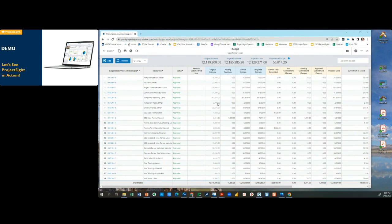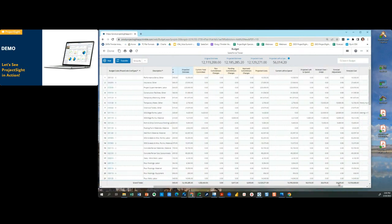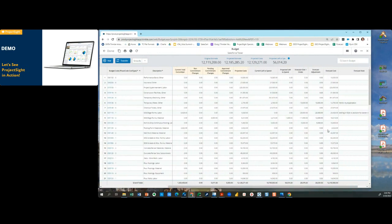And now once we're on this project, from this point on, you're tracking prime contract changes in these blue columns here, commitment changes in these tan columns, and we're going to be able to see how much more we have left to commit. And even if I scroll further, we've got the ability to adjust that projected cost to a forecasted cost with some dollars that are not a change order yet, but are coming down the pipe. You want to be ready and you want to work that into a forecasted number. You could do that out here, and you'll even see I've got some notes for each line on why and how we're adding in those numbers.